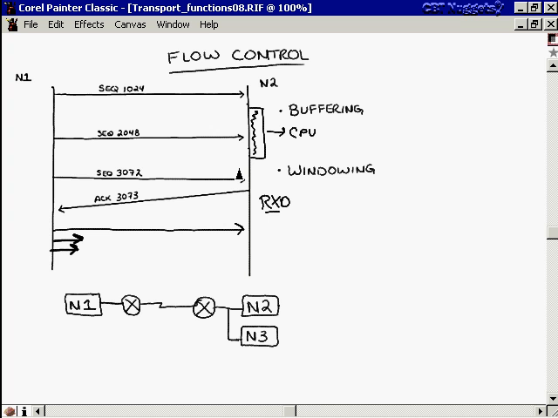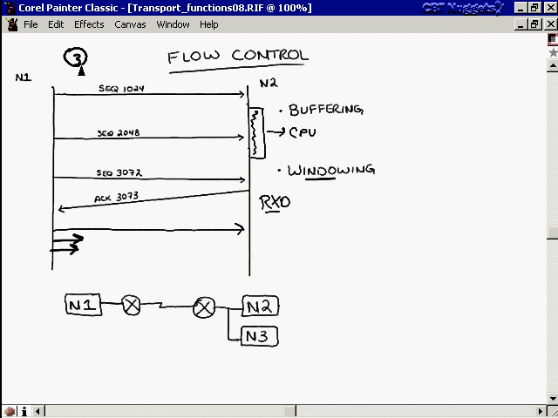Glad you asked. I just so happen to have a tool right here, windowing, that's going to help us do exactly that. To understand the effects of windowing, we're going to have to take a step back. Remember, before we were able to transmit data across from N1 to N2 on a connection-oriented method, we had to have a three-way handshake that set up this process. It was an official and formal opening.